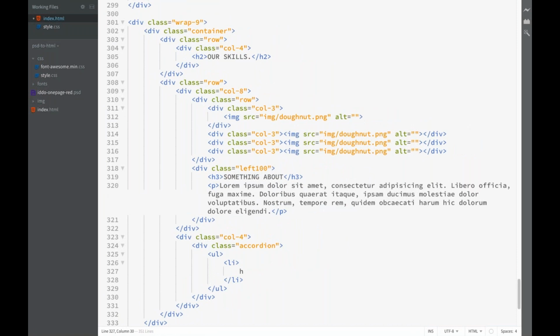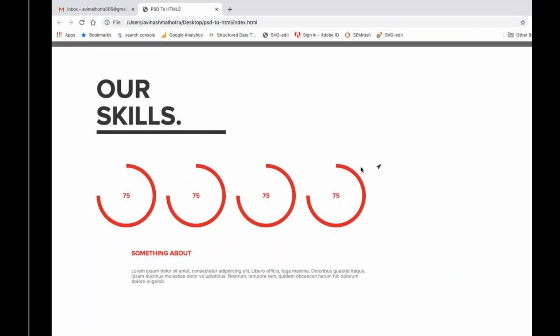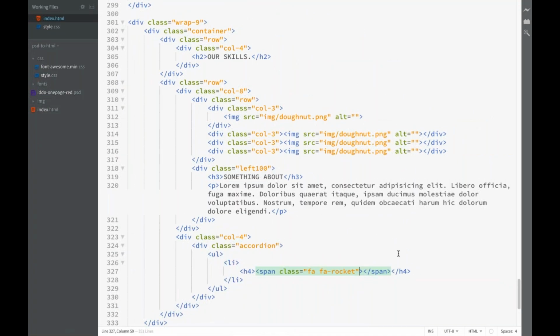So in li, first add a h4 and within h4 we'll have an icon. So span class fa space fa hyphen rocket. So first icon is my rocket and then some text.